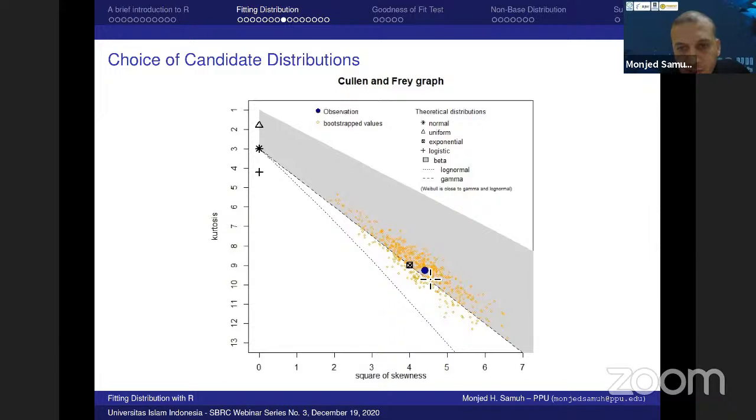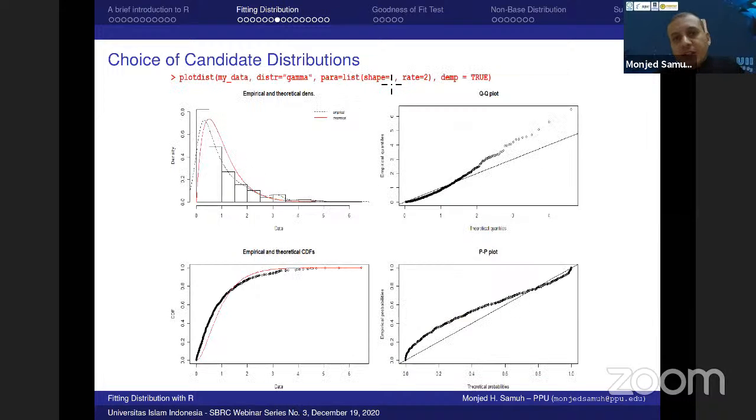We see it is located here, within the area of beta, closer to gamma. You see this line for the gamma distribution, and here is the exponential. So it is close to gamma, but maybe with different parameters than the one I chose here.